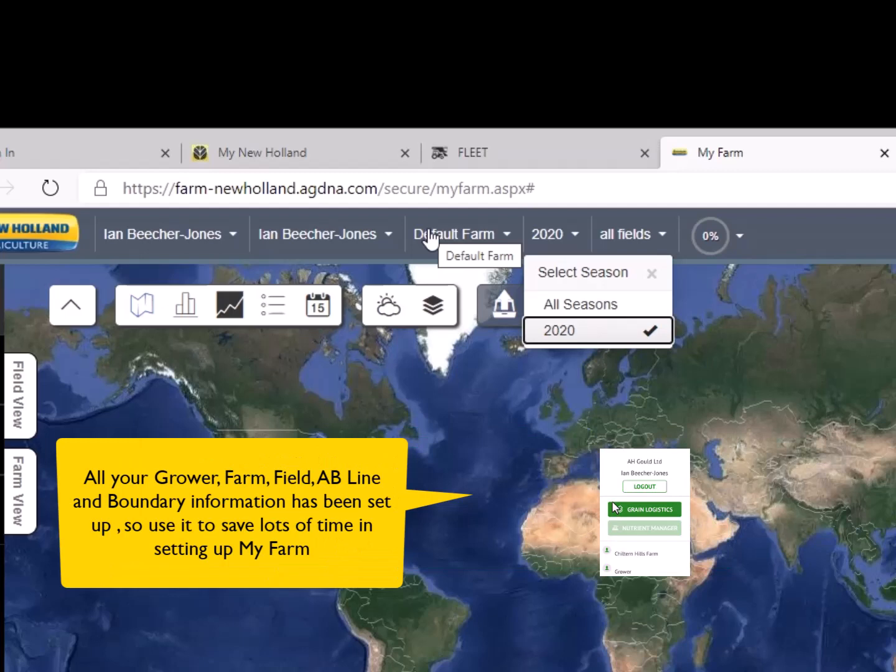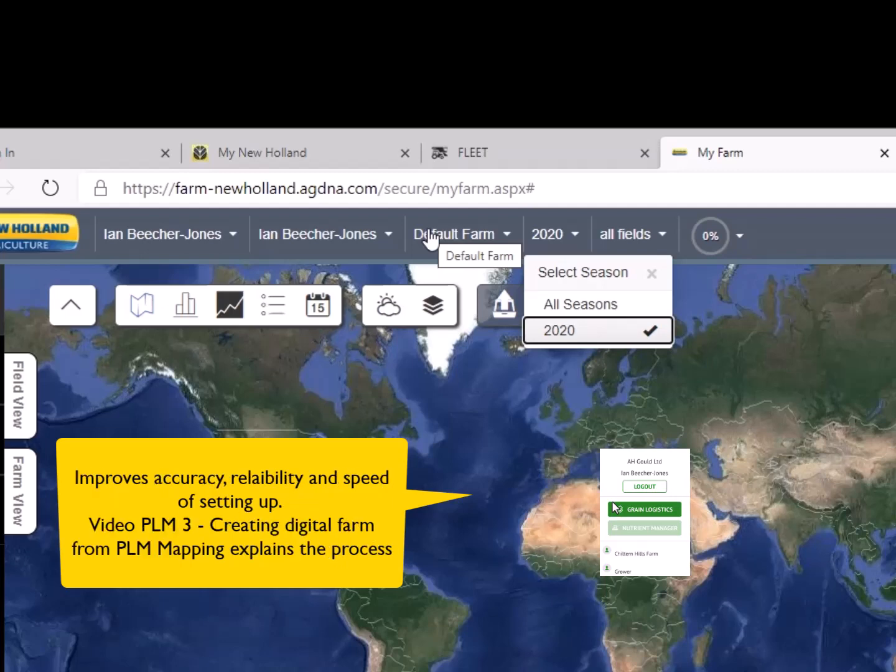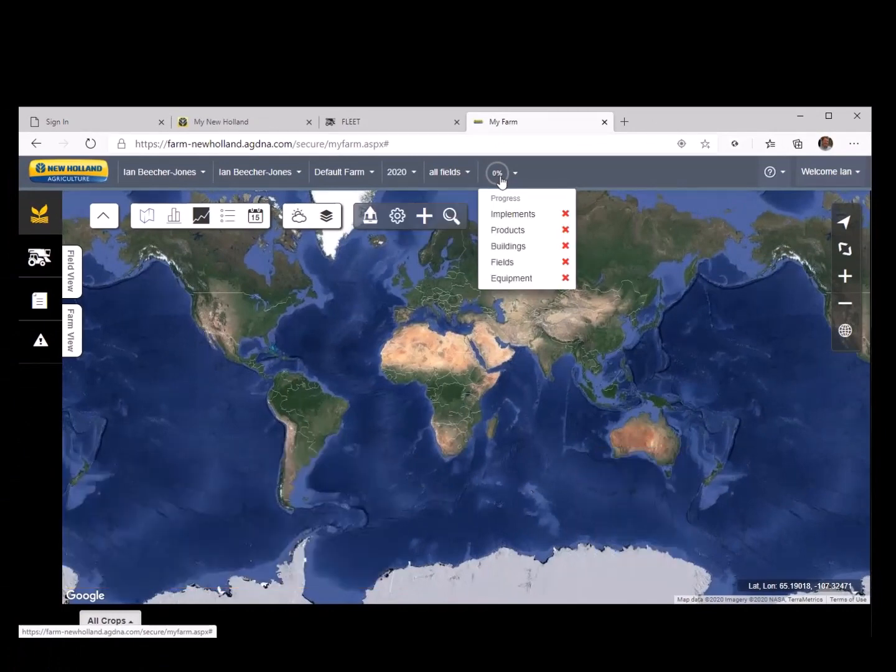So if we're able to access that file and import the data into this software from that, it will make life very much easier, and it's something that I highly recommend that you do, rather than creating everything from scratch on this software, because you don't need to do it. It'll save a huge amount of time and ensure that you have accuracy in the setup of the data in this software. Then we look at our account progress.